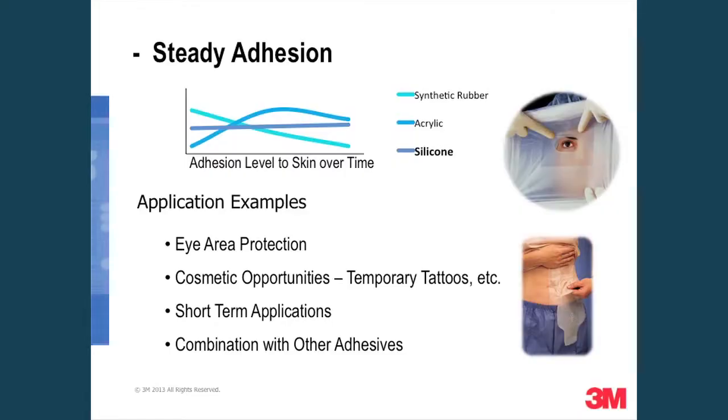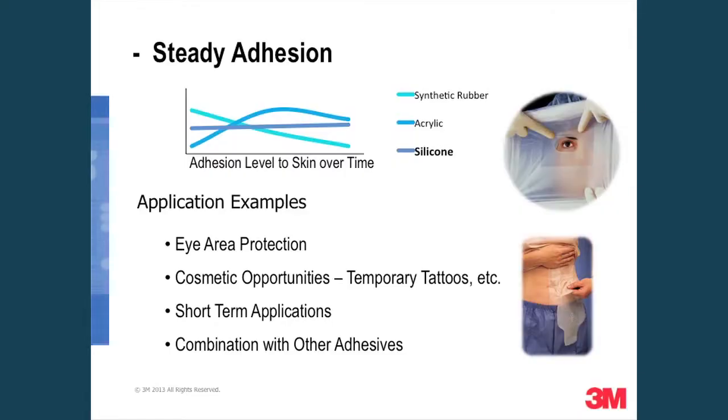The short-term applications where you're going to have it on for just a few hours, like the electrodes in the OR. They're only used during the surgery and then they're removed. And so you can help cut down on some of the traumatized skin that might be seen with those on, especially older patients.